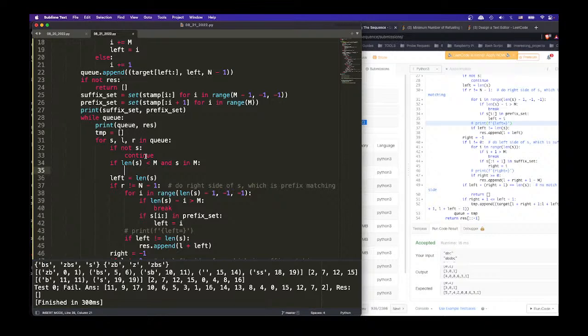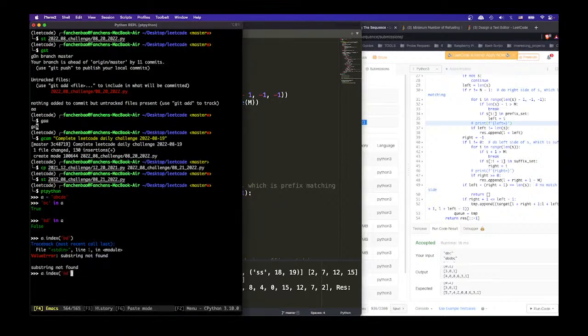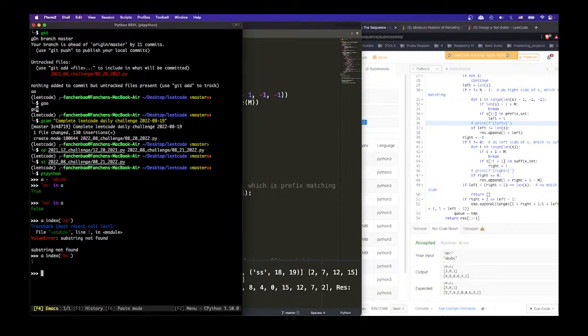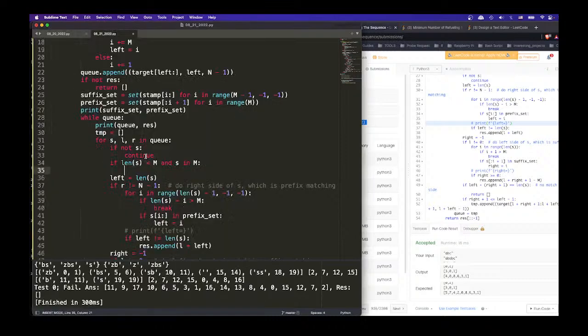Can we do BC? And we return the index of this. Okay, then we have the index of S inside M. We get the index inside M. But does that help? And I know what this is. Yes, it does help.